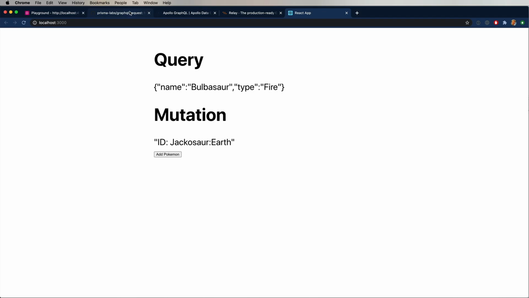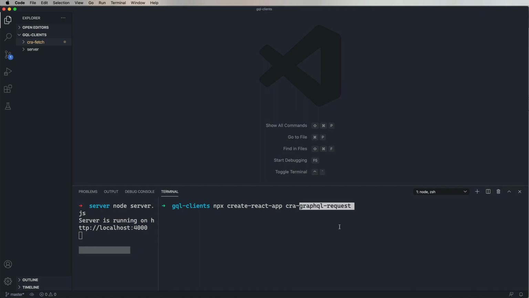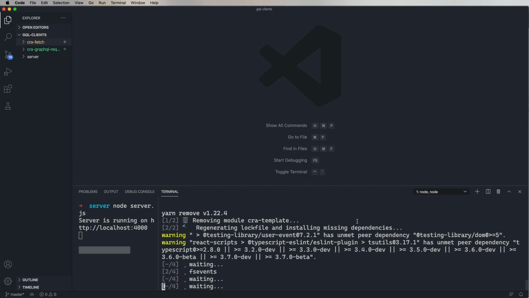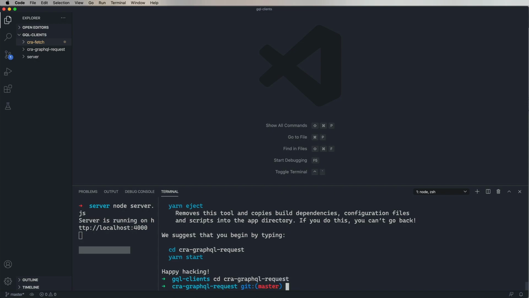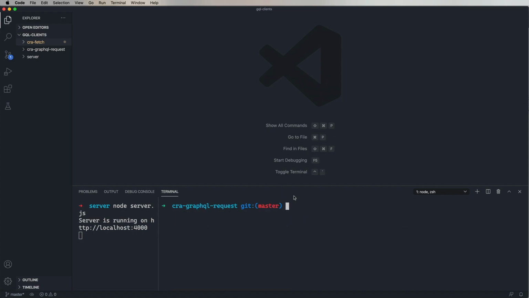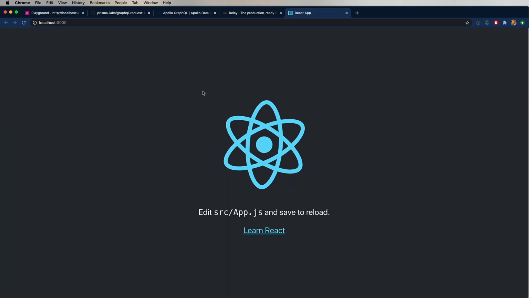Let's go make ourselves a Create React app with GraphQL-request as the part of the name. And then we'll start it up. Looking good.